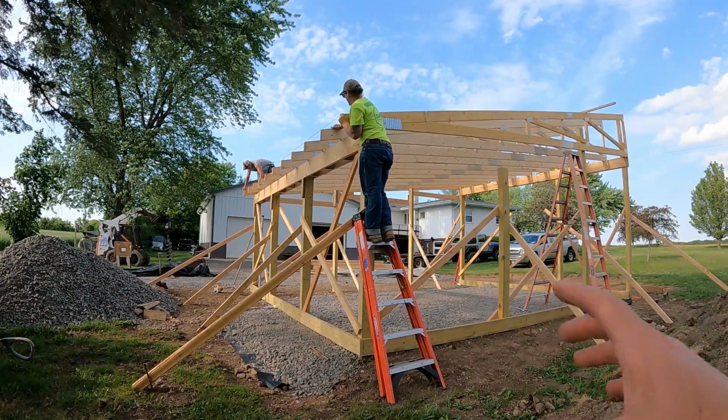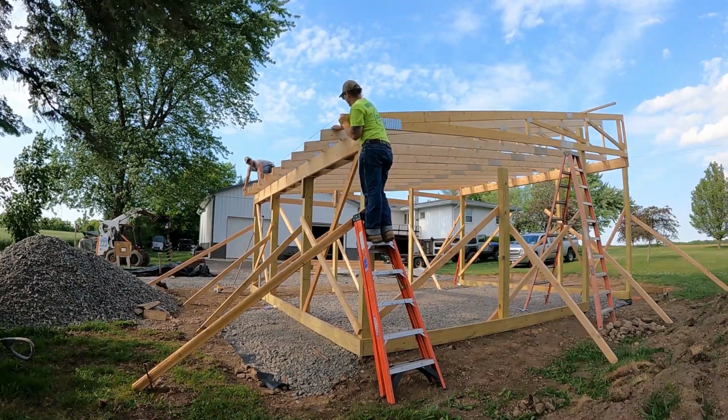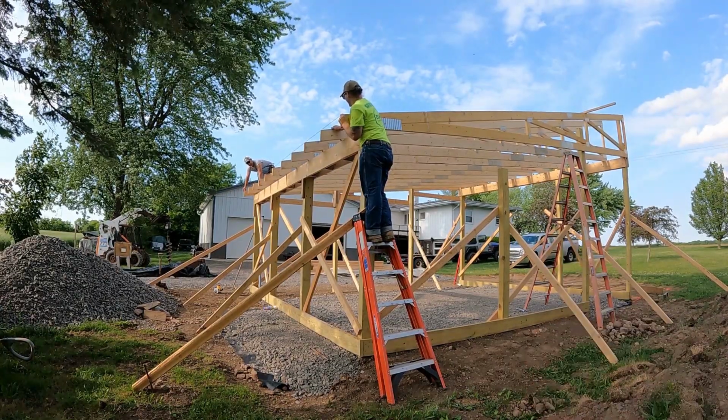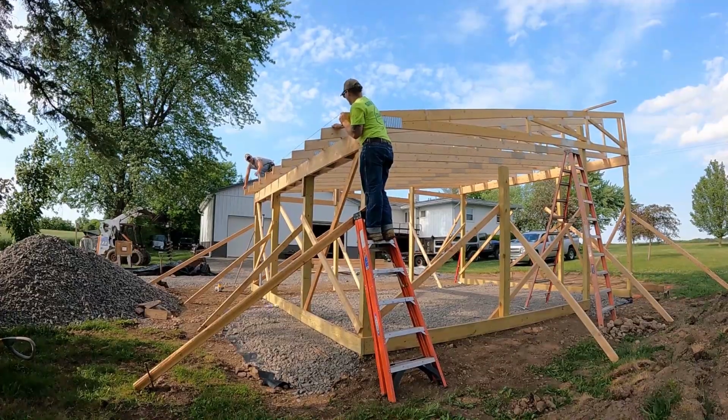I'll get the ladder, I'll get the camera out, and I'll show you around up there in a minute when we get done monkeying around. But it's looking great. They're not bad. Not bad. I'm in pretty good shape on everything.